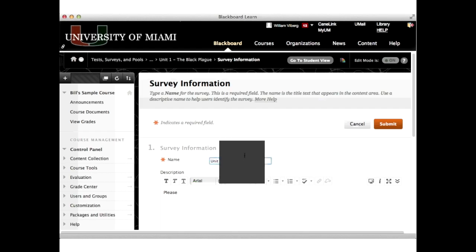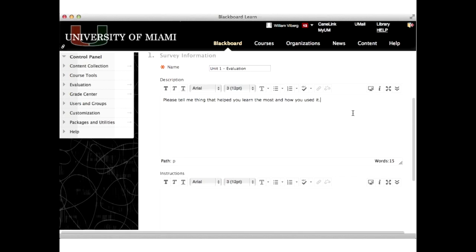Let me change that to Unit 1 evaluation and call it, please tell me the thing that helped you learn the most and how you used it. I'm going to skip the thing, and that's just going to show up on the item.